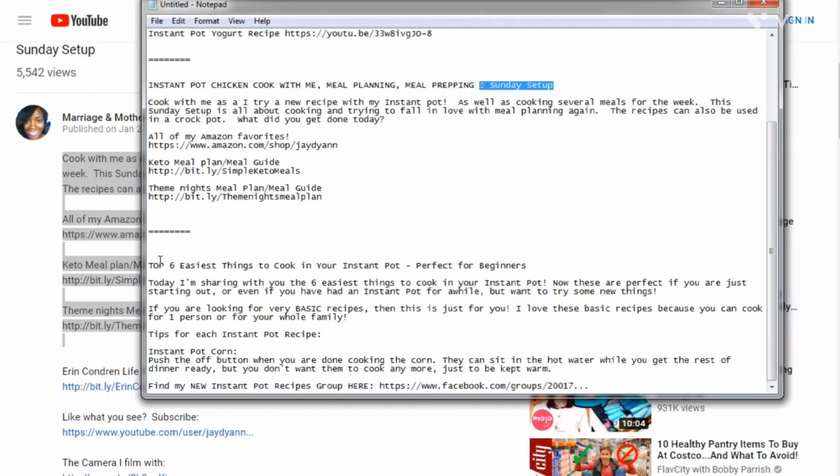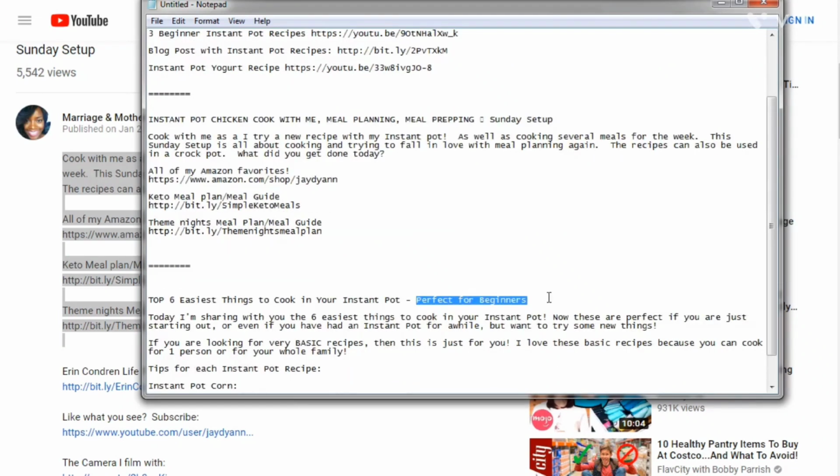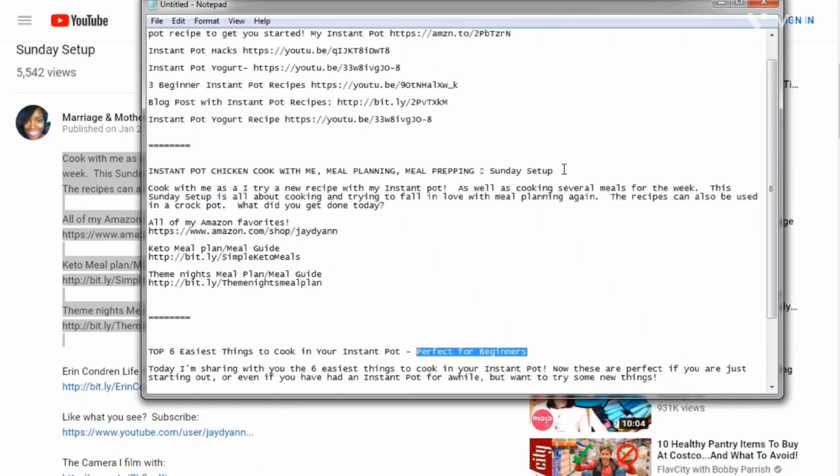And top 6 ways, top X ways, top certain number of ways is always a good title. So perfect for beginners. If you can imagine, we already see that this title has beginners. This one is calling out perfect for beginners. And this one essentially is calling out people who are busy. So it's a target audience. That's key. Having this in hand gives you a better idea of what potential titles and descriptions you can have.